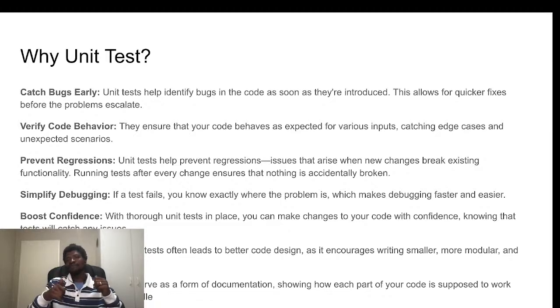So if you have a function that receives two numbers, adds the two numbers, sends the sum of this result somewhere else, you would test those three separate issues by themselves. Those are three unit tests. Does it receive two numbers and handle them properly? When it adds the two numbers, does it get a correct sum? When it's done adding the two numbers, does it send it to another place correctly?